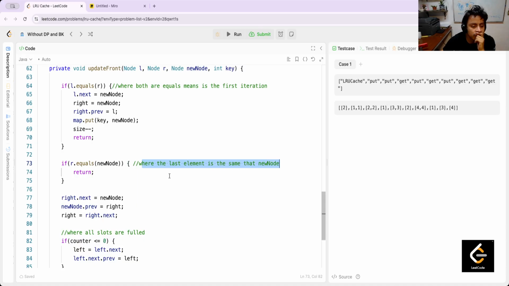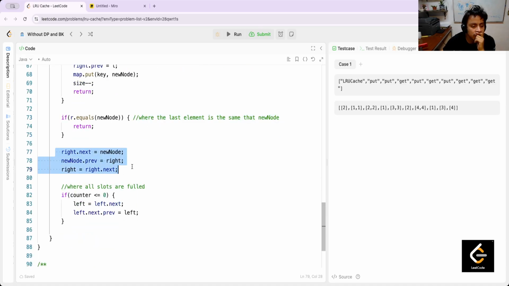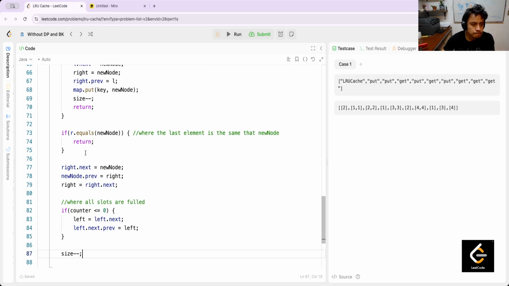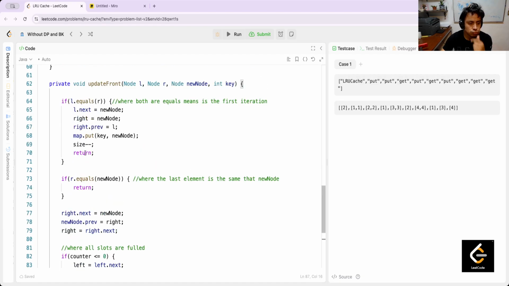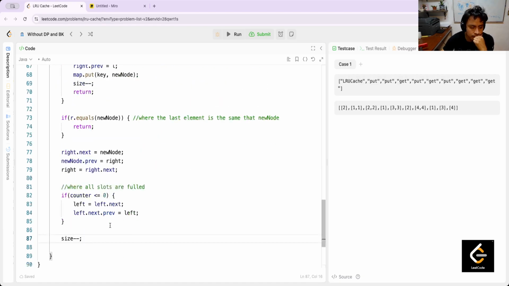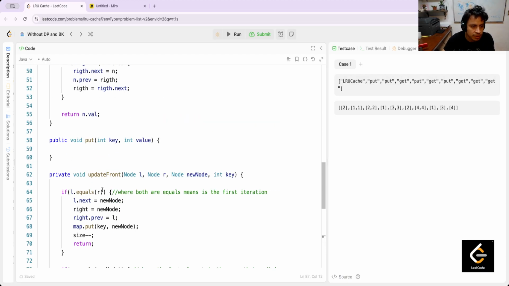Where is the last element? Okay, I think size. Here, this is where the element exists. Map.